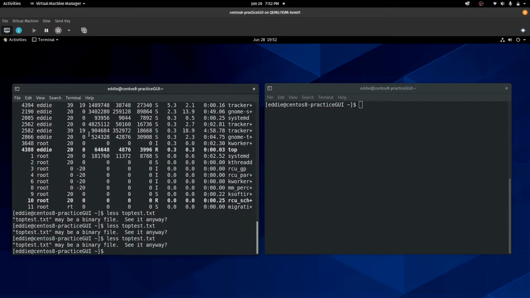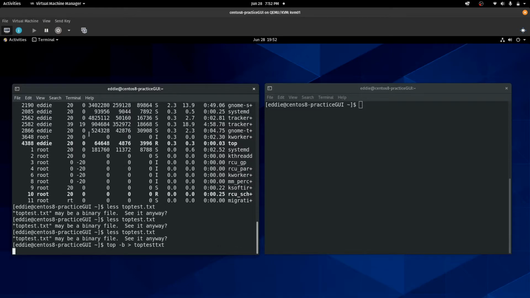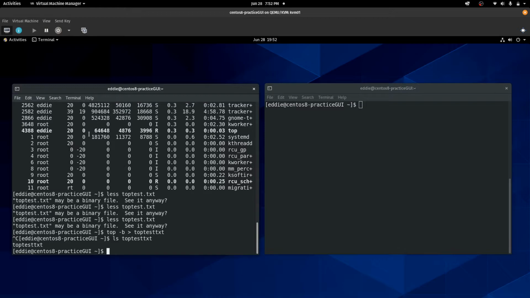But if you do top with -b, I believe that will give us a little bit better data. Oh, not ls. The ls command.